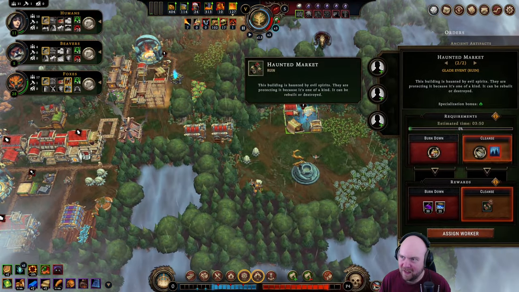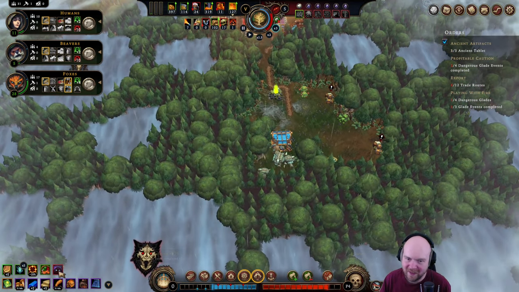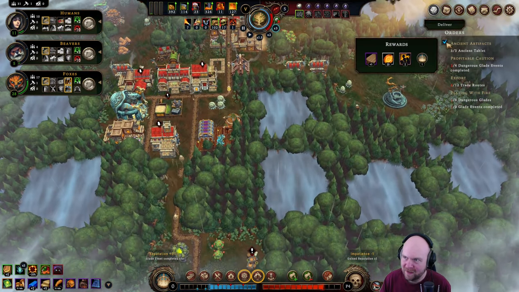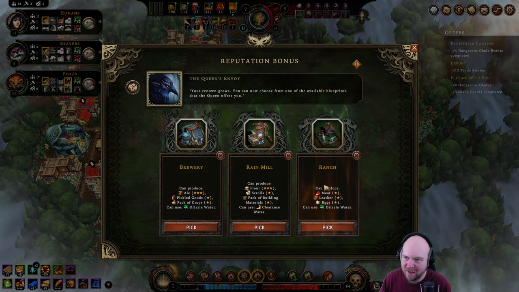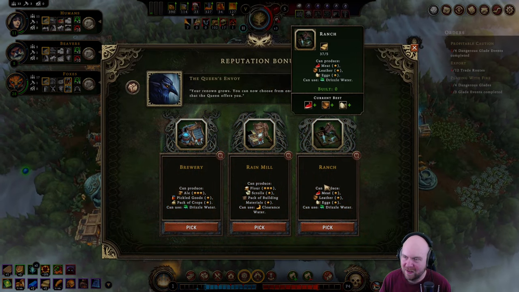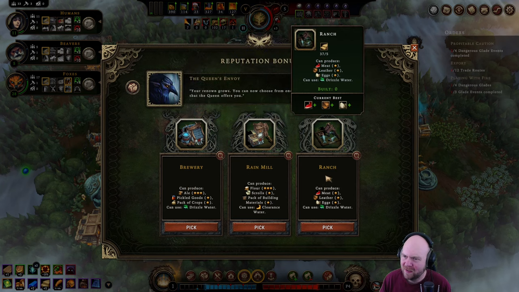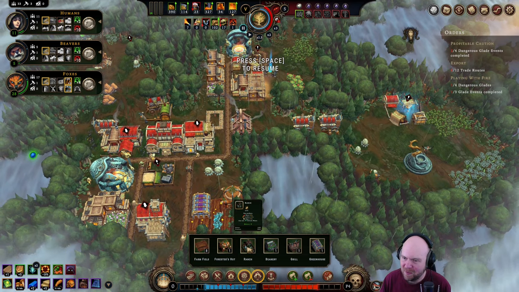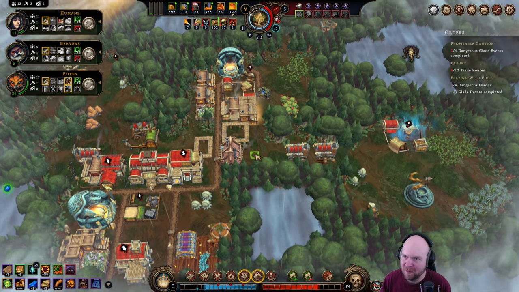Is this a Glade event? It is a Glade event. Okay, so that does satisfy this. And I think it also gets us, yeah, there we go. Gets us two more people. And ranch. Or brewery, no. Probably the ranch. The ranch because I can't remember why. I can't remember, actually.